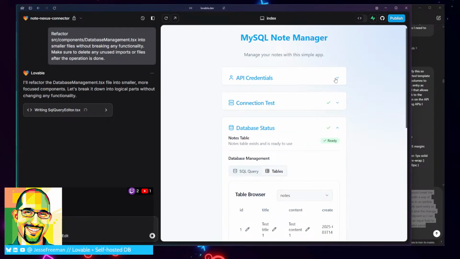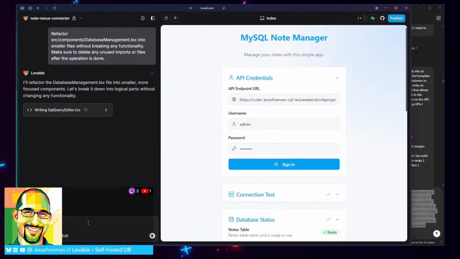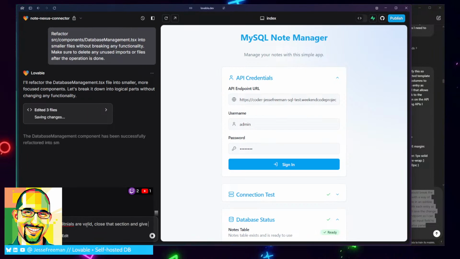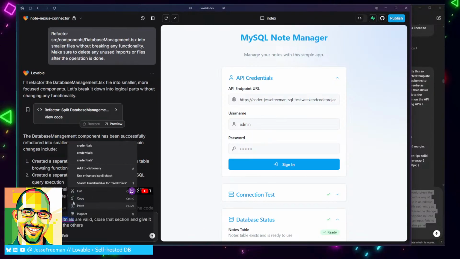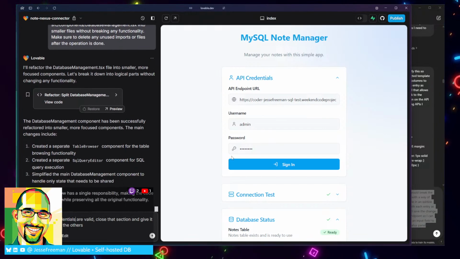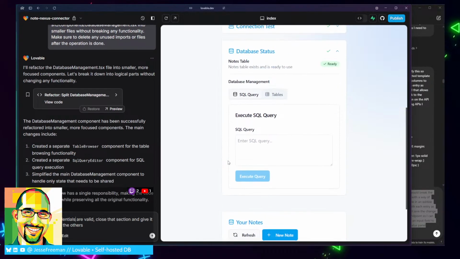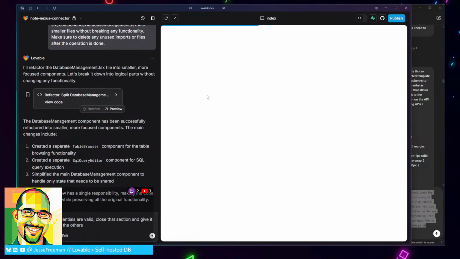The next thing we should do is that when the API credentials are valid, close that section and give it a green check like the others. All right, each component now has a single responsibility. Great.